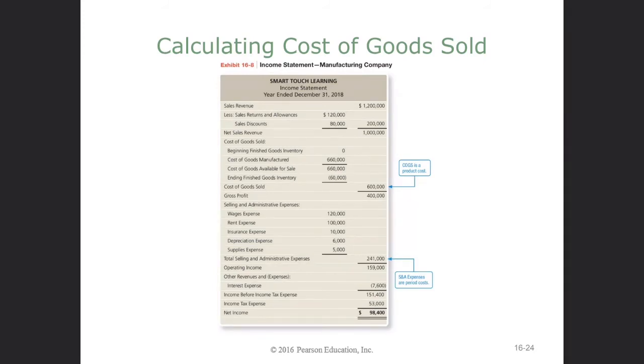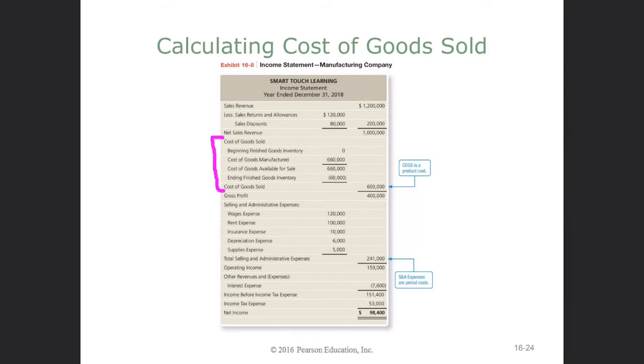That's all of the activity in our cost of goods sold account to give us our actual cost of goods sold. So to find our cost of goods sold, which was $600,000, we took our beginning finished goods inventory and our cost of goods manufactured, which told us that our cost of goods available for sale was $660,000. And then that's what we had available for sale during the period. At the end of the period, we had this $60,000. So that means the cost of goods that we actually sold was $600,000.